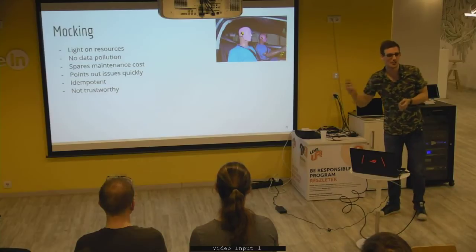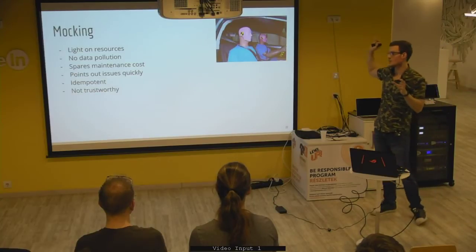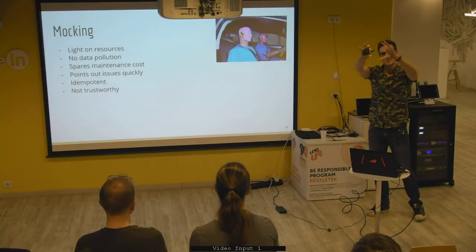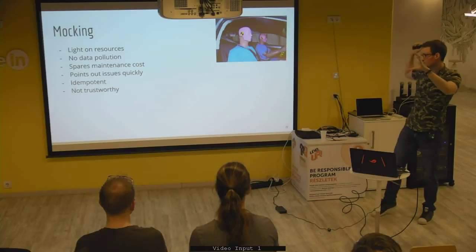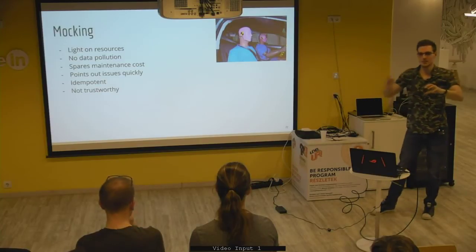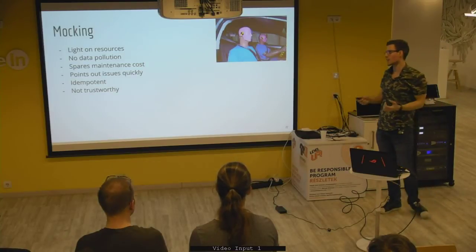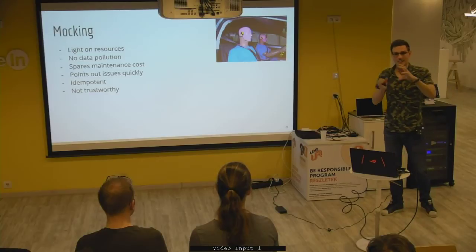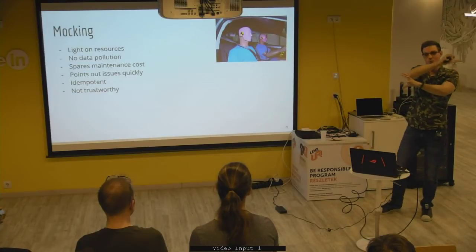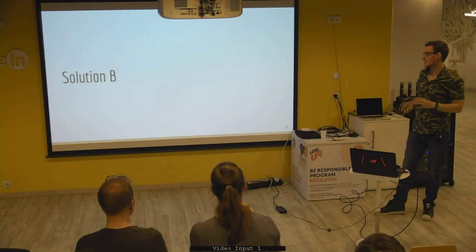It's not trustworthy. By trustworthy, I mean when we're talking about integration points, usually the team that is creating tests for service A will create the mocks for service B to test service A. Hope it makes sense. But when somebody is creating tests, they are going to go to the documentation of service B and read that, and based on that create some mock data, mock objects that they are going to use. And that's not trustworthy because it's not actually calling something in there. It's not actually running actual code written by a human or some supercomputer, but it's going to call itself.